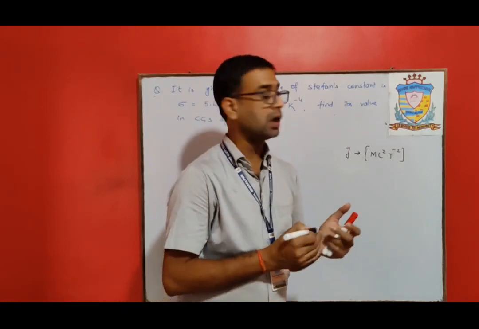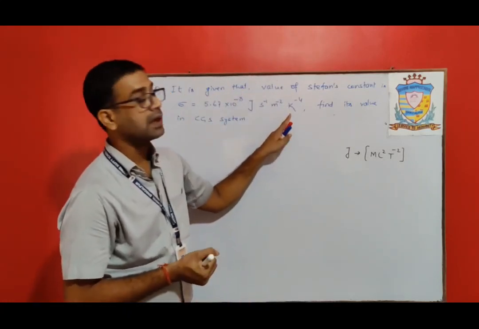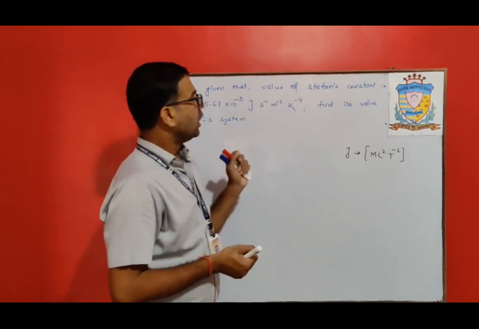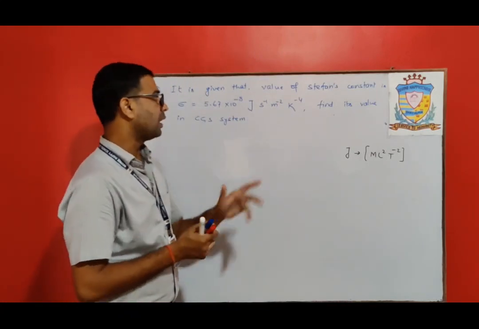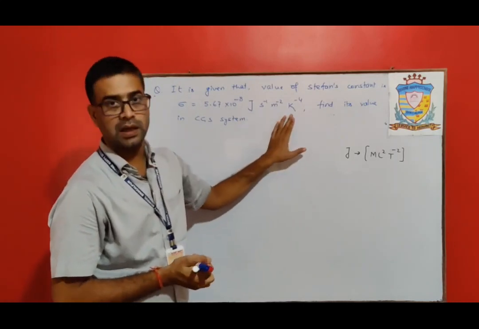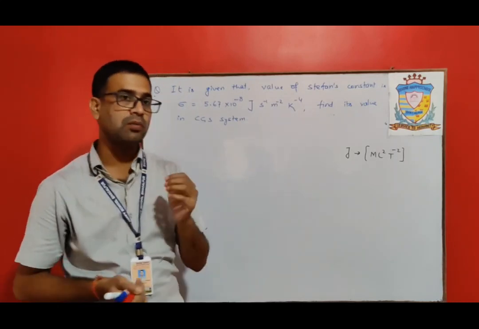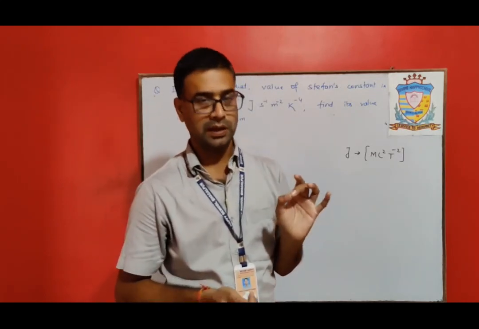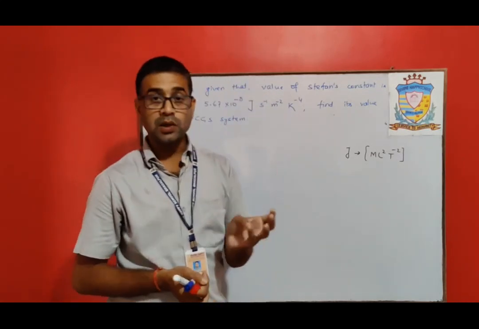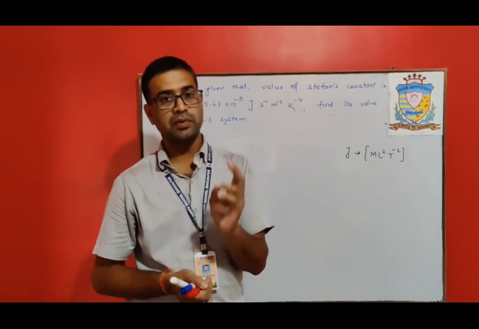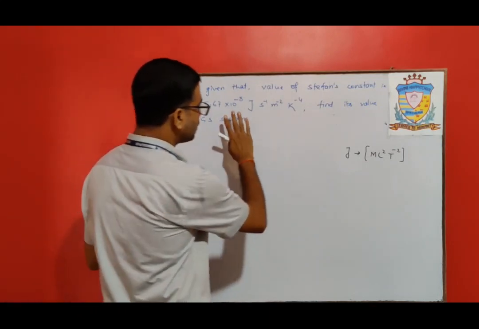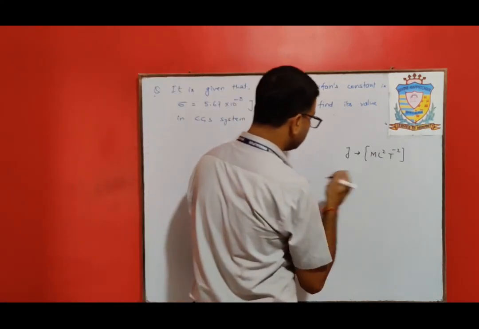Question asked by Suryans. Here you can write the dimensional formula for Kelvin is K. In the CGS system it is taken as K, because in the CGS system we have only three physical quantities: length, mass and time. For length we have centimeter, for mass we have gram, and for time we have second.